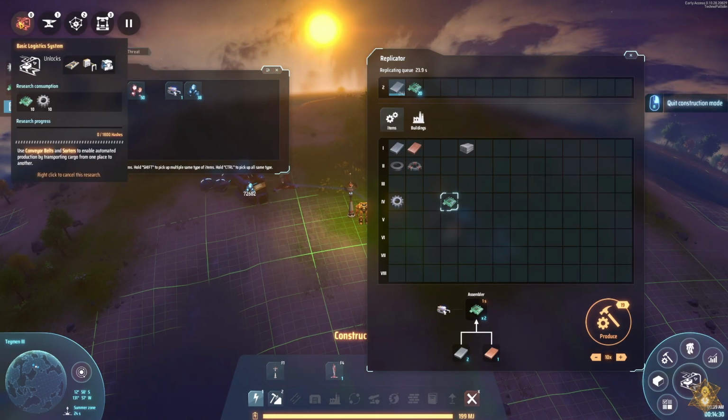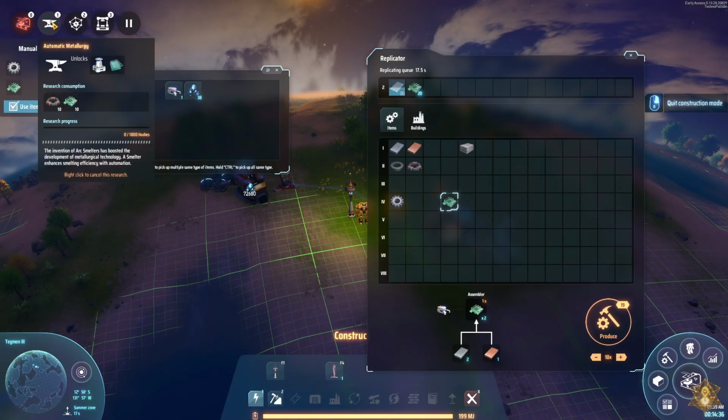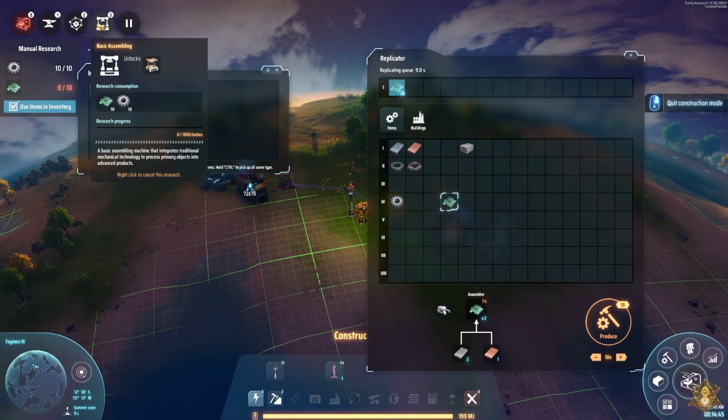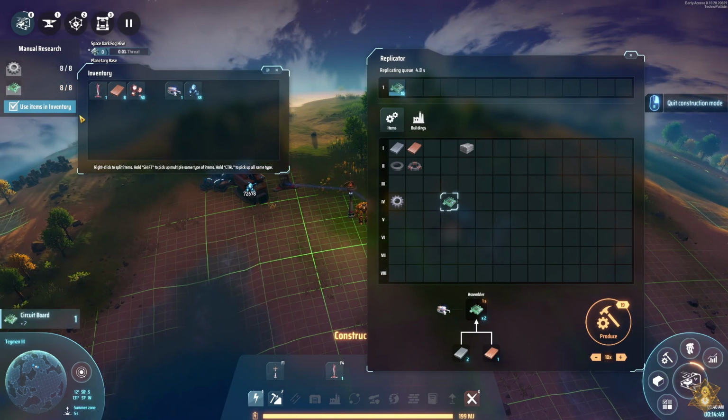Which is going to unlock some of our belting and storage units. And then this will be our smelters. And then that'll be our research and universe matrix and our assembly machine. So we just got a few things left that we have to handcraft here to kind of get this out the door.